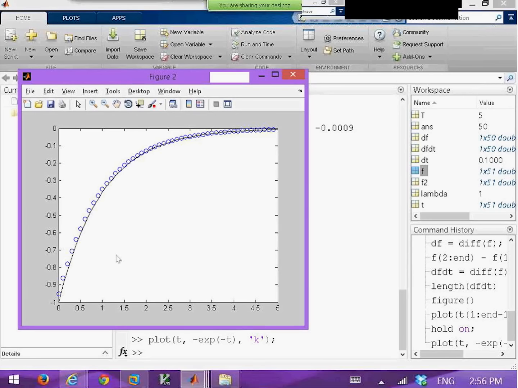Okay, we see we had a pretty good approximation of the real derivative. We can also see that it is not exact, right? If the black line goes right through the center of the circle, then I have a very good approximation. But we can see this is off a little bit. So we do have some approximation error, which in this case we call truncation error.